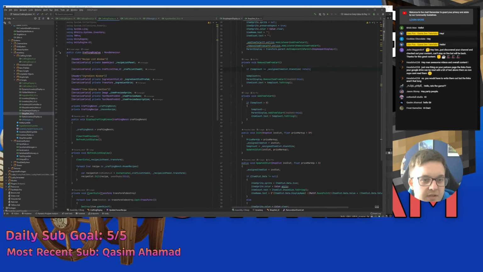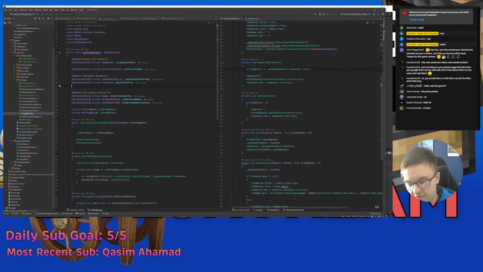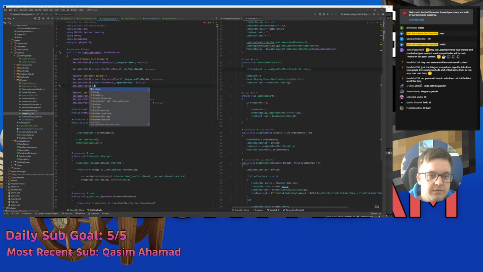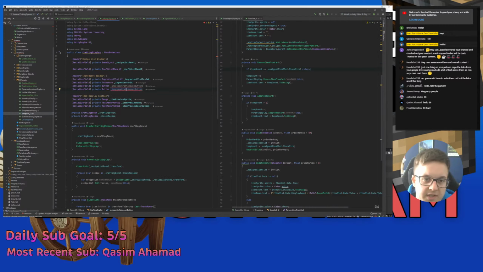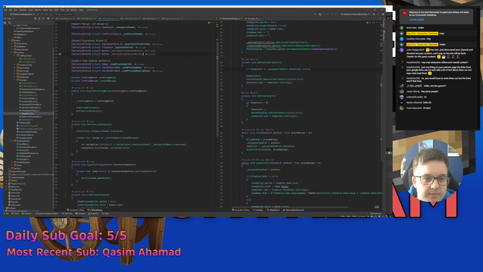Right, back to our crafting display. We've got the item display section, ingredient window. So under here, we need a serialized field, private Button, and this will be the increase craft amount button and the decrease craft amount button.